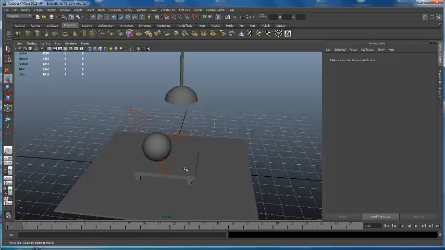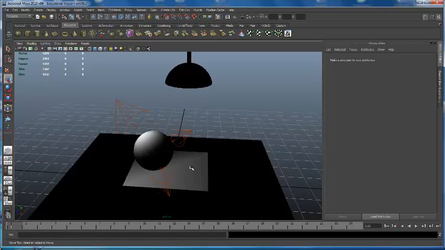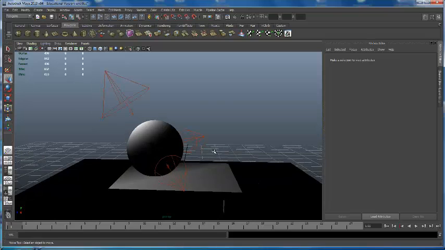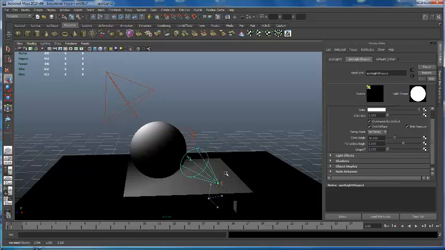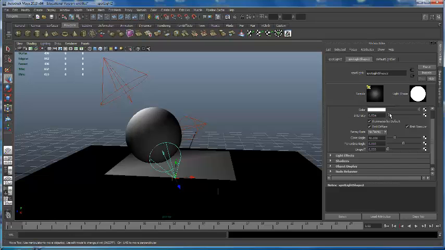If you hit 7 on your keyboard, you get this rough representation from Maya, but it's temporary. It doesn't give you much. See, if I move that, it's not even giving me any indication of what that light's doing. Oh, because it's not on. Duh, Phil, I forgot. So if I turn it on here, this only works for temporary viewing, and you can't guide this for a render. When you get a bunch of lights in a scene, this sometimes doesn't work, so you can't rely on this.